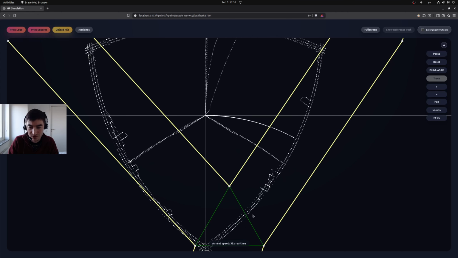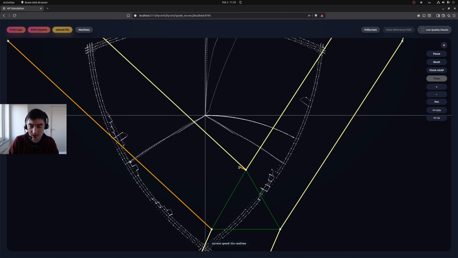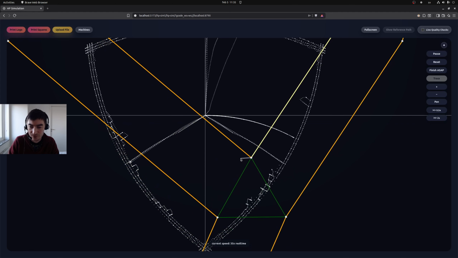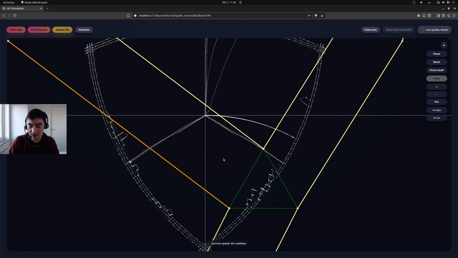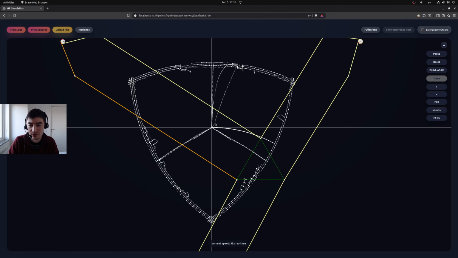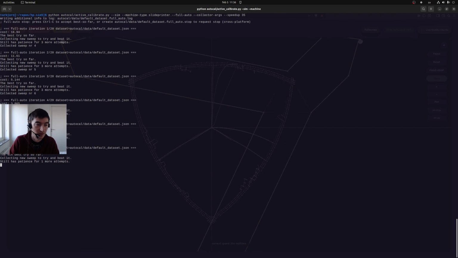In real life, I would just let it run until everything's perfect, of course. Or at least until everything's kind of good. But we have the option to stop it whenever we run out of patience ourselves. Okay, this is the last attempt. Should we give it? Should we give it? Okay. We give it the last attempt.